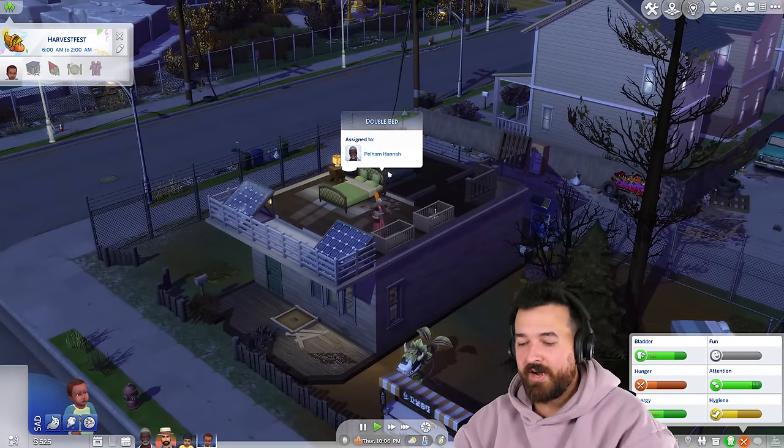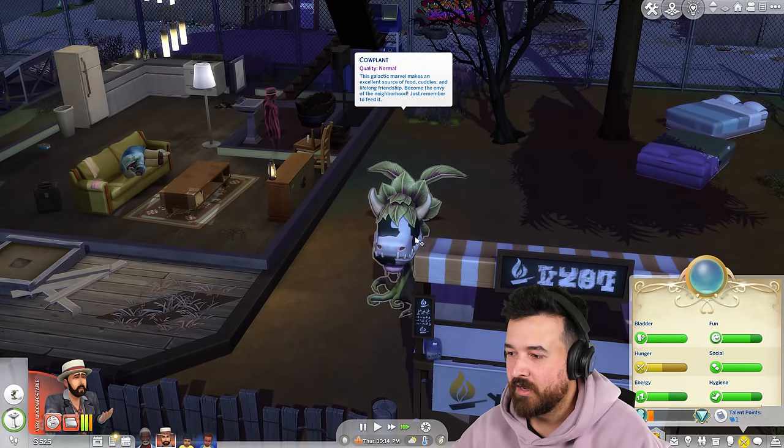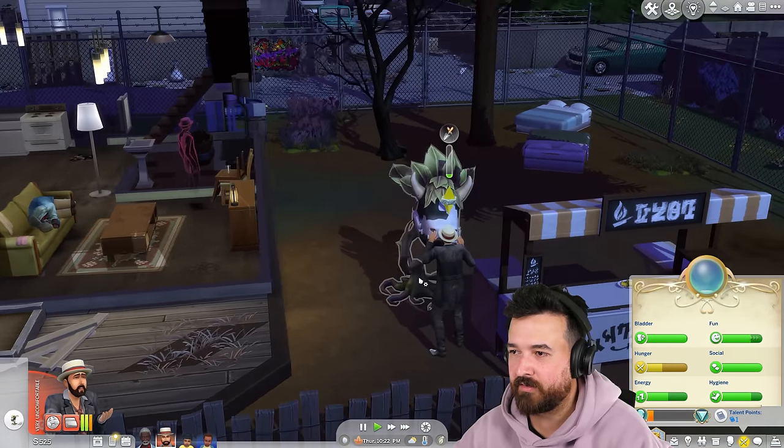Dude, you can't just have random... Oh yes, cowplant! Let's go! So, let's go play with the cowplant. It's gonna wait for that cake to appear, which shouldn't be too long. They come up quite often.